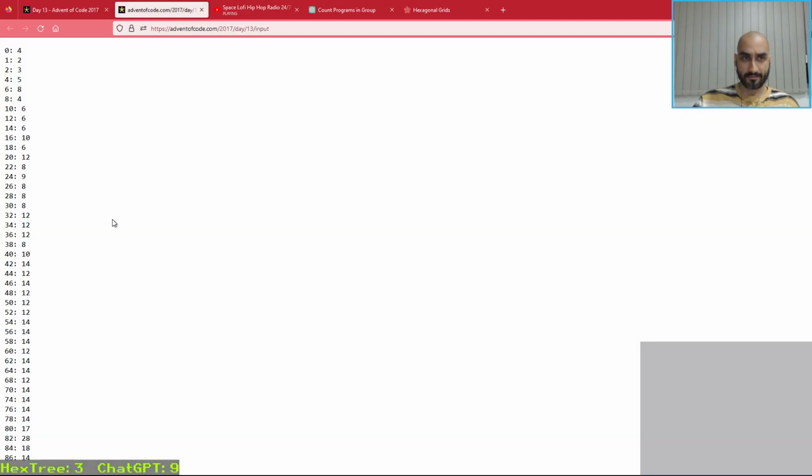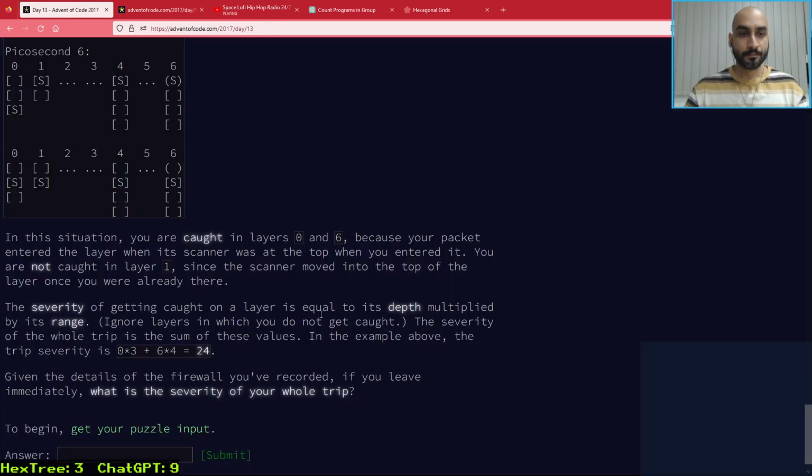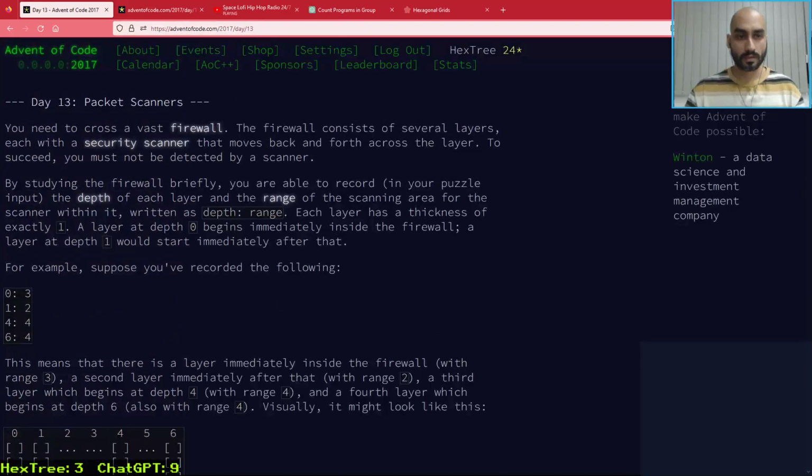So yeah, we can work out instantly for each layer when we'll arrive there and whether it will be at the top as we are arriving. That's all we need to know. Interesting problem.